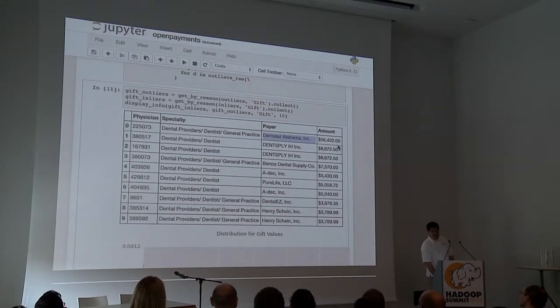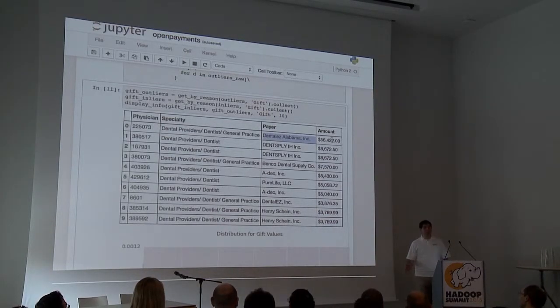And this is giving $56,000 in gifts to a dentist. That's not chairs, by the way. The gifts are not chairs. There's just, like, extra gift baskets. I hear if you go to the Grammys, you get very expensive gifts. But I didn't know the dental chair manufacturers did this.